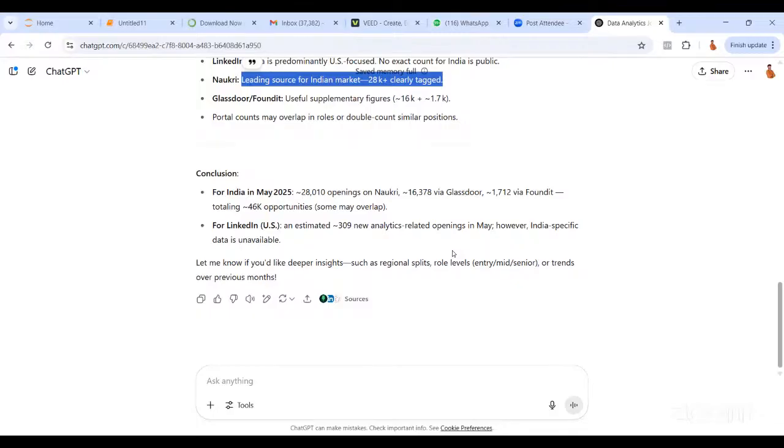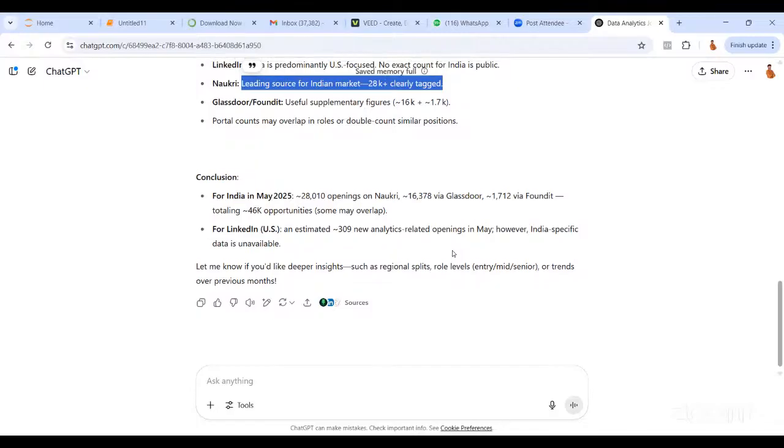Data analytics is a subset of data science, and machine learning is also a subset of data science. So this is how they are interrelated.